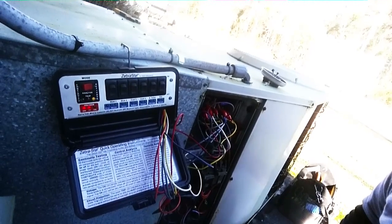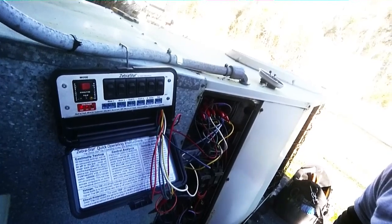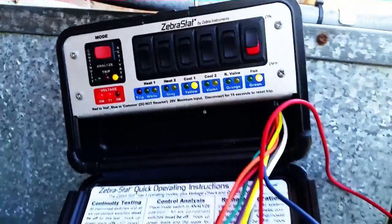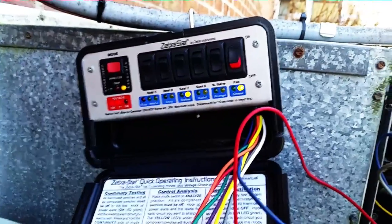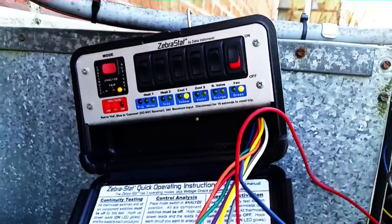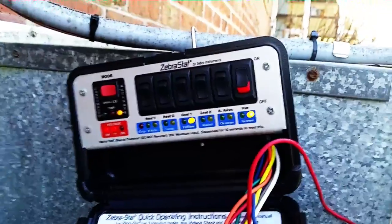It might not matter actually, because when voltage is passing back through it, it turns the compressor on as well. Some of the old mercury thermostats, when you put the fan on and it's not set inside, it leaves a pathway back to turn the compressor on — so that's what's happened here. But it's fine because we want to run in heat mode anyway, so we're going to run for a few minutes and check on the refrigerant pressure and our rough-sounding compressor.